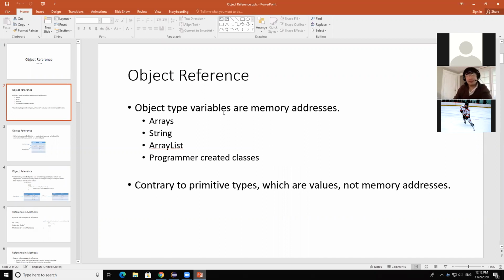When you do int[] a = new int[10], giving a length of 10, that a, the int array, is an object type. The same with string, same with ArrayList, same with any classes that you implemented. Those are all object types.